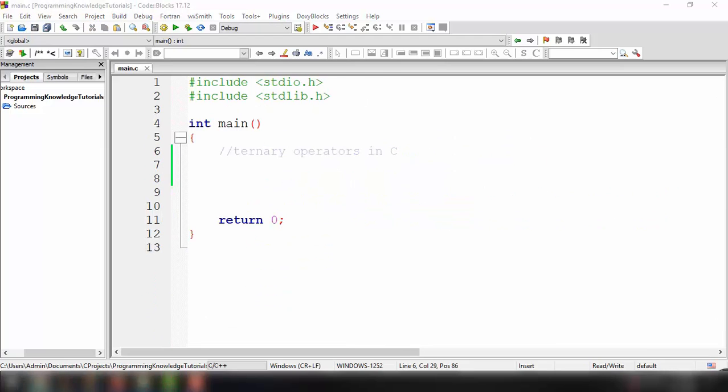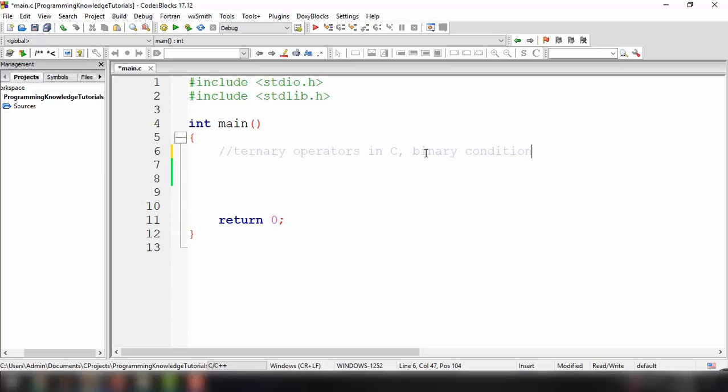So we're going to learn how to use ternary operators in C. Basically guys, the ternary operator is used to execute code based on the result of a binary condition. When we say ternary operators, they are used to execute code based on a binary condition.